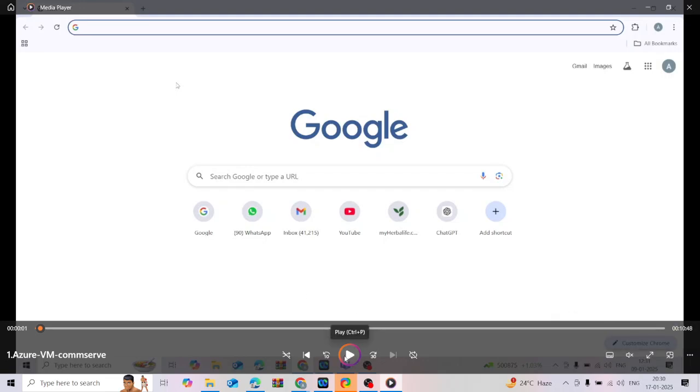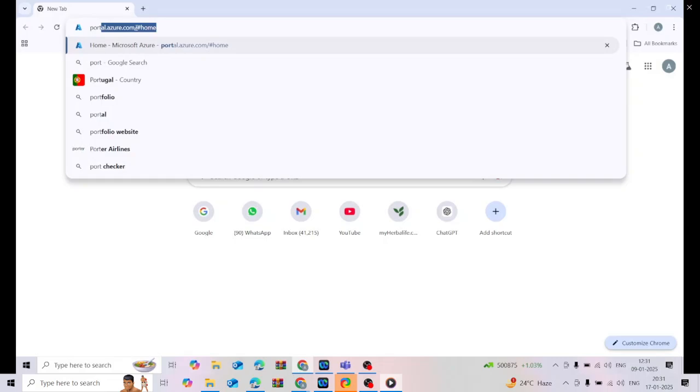Okay, so here I'm showing you the demonstration of how you can create a virtual machine inside the Azure environment. Let's take that same example, the ABC Bank example. The backup admin at ABC Bank has their complete environment in the Azure cloud. So let's see how the virtual machine will be created in the Azure cloud.